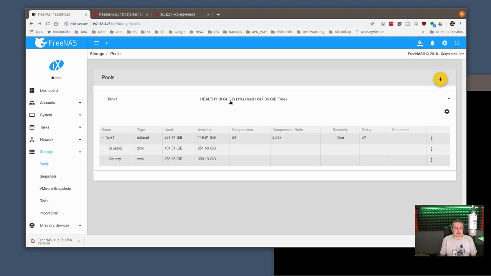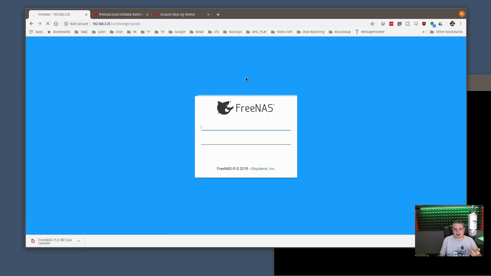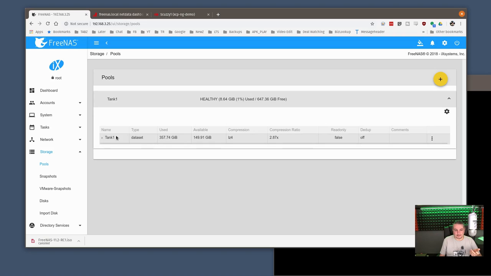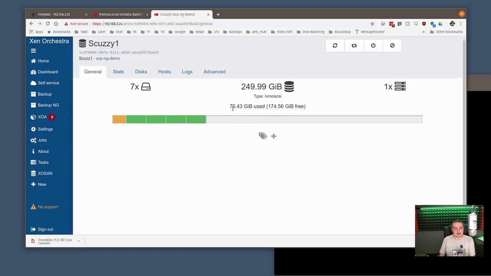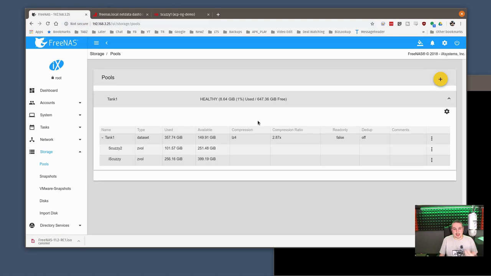So when you're cloning operating systems like this, ZFS is able to compress them, actually a 2.87x compression ratio here. Let me refresh it again, see if it's done creating data. Yeah, so there's all this compression going on. Once again, behind the scenes ZFS is handling it, because it doesn't matter what the file system is. If it sees lots of repeating in the blocks of those files, it goes, I can compress those, I can make those more efficient. And by doing that, despite it being this much data used and this many VMs, it only ends up showing up in your FreeNAS data set as quite a bit less data.